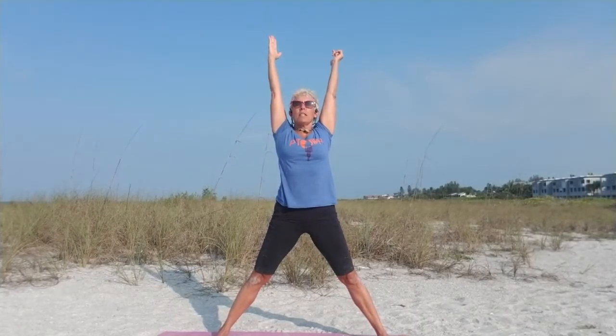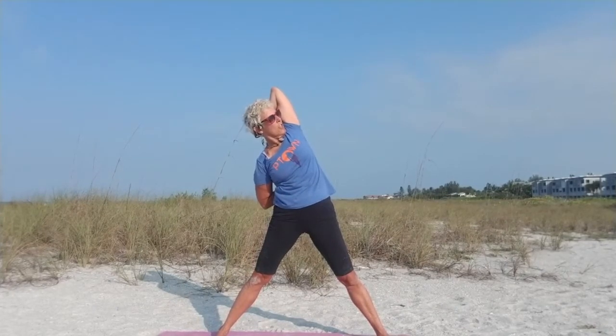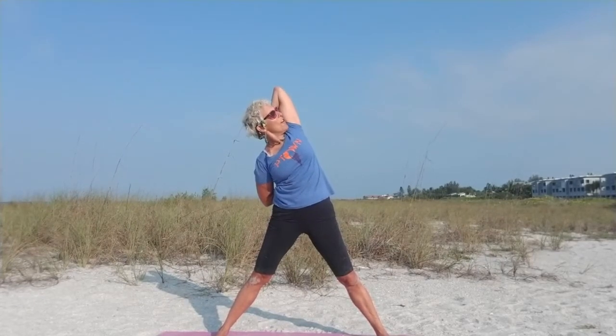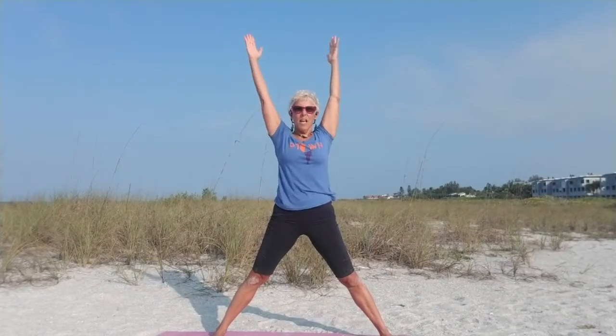Straighten out your legs and reach up. Do a little back bend with your legs nice and wide. Then drop your left hand down and glide down as you look up. Drop your right hand right between your shoulder blades — that's option one. Option two: reach behind and see if you can clasp your hands together. You've got to use your legs, they have to be super strong. Open up your heart. Nice and wide legs, they should be at least as wide as your mat, maybe a little wider. Come all the way up, reach for the sky. How are my real students doing here? A resounding yes.